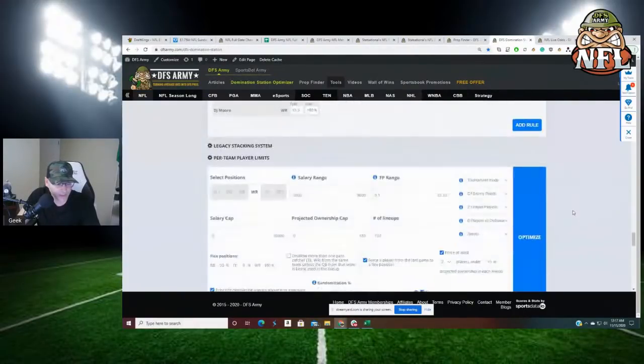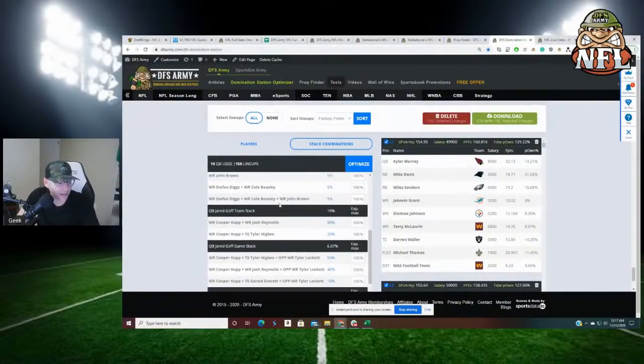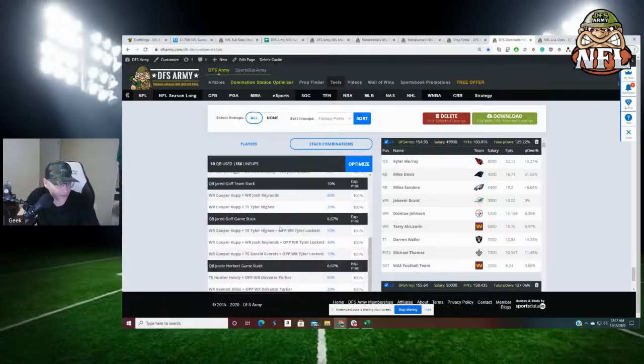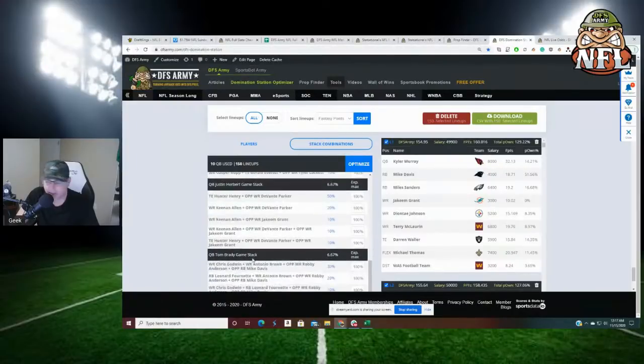All right, what else? Got to go through each stack. You look at them and you're like, oh, okay. Let me limit this grouping or that grouping. This should all change. Hunter Henry, Keenan Allen, Keenan Allen. Okay, lots of Keenan Allen with Justin Herbert. I didn't play Mike Williams.